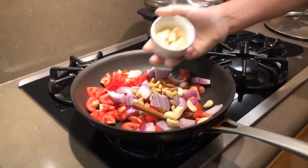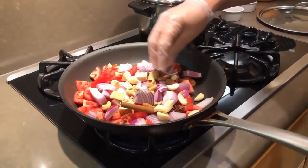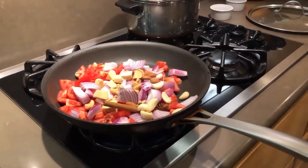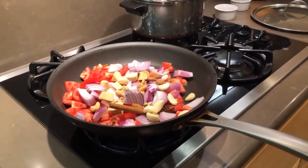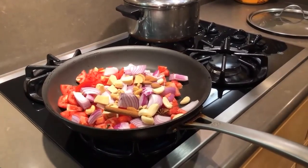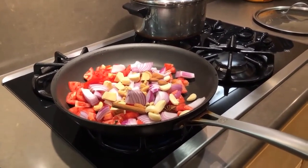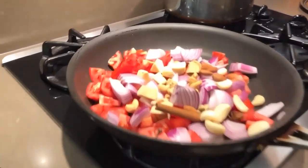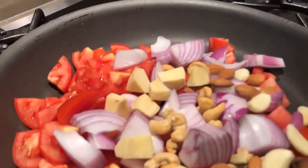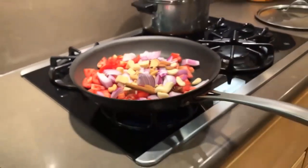I also use equal amounts of garlic to fresh ginger. So there's about 8 garlic cloves in there, and same with the ginger. So that's peeled ginger right there. You can peel it with a regular peeler, you can peel it with a spoon, whatever works for you. I use a knife personally.